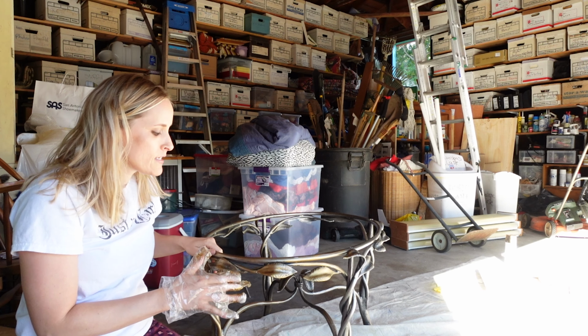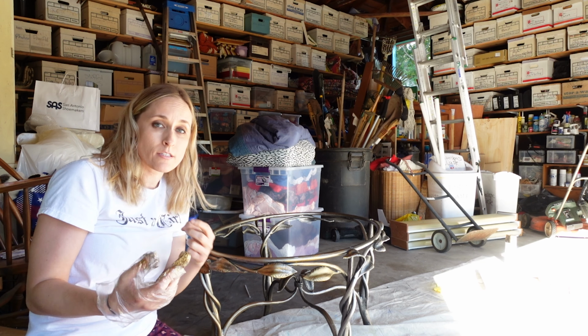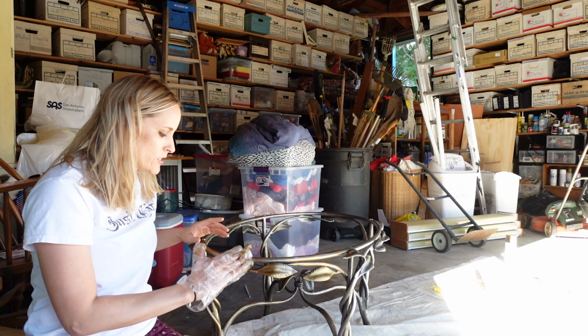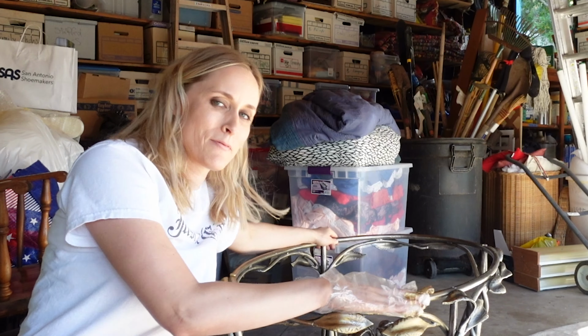I'm so happy with this, it's so cool. I love that even the silver pewter parts that show through are kind of tarnished, so it makes it look like more aged brass. So this is the first, maybe the only time I'm ever gonna say rub and buff for the win.